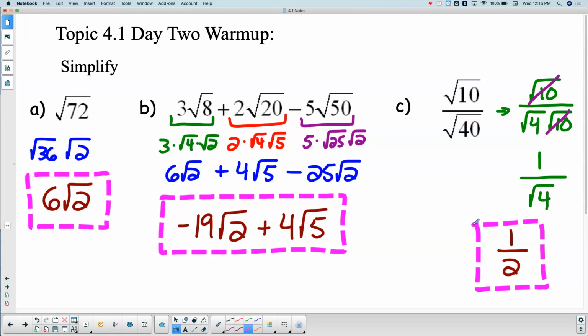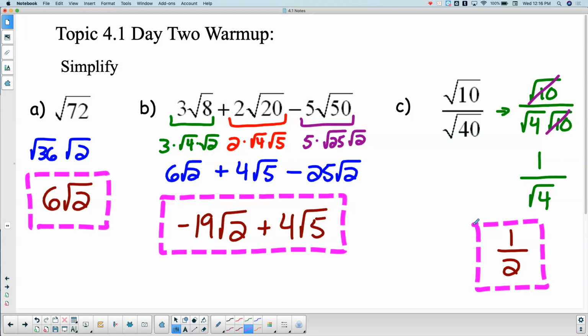Do you agree that the square root of 40 is the square root of 4 times the square root of 10? Yes. Do you agree that the square root of 10 divided by the square root of 10 is 1? Okay. So if I have a square root of 10 on the top and a square root of 10 on the bottom, then those can both cancel each other out, because I'm multiplying. If it were one like B here where I was adding, then I couldn't do that. But because I'm multiplying, I can. So that leaves me with 1 over the square root of 4. The square root of 4 is 2, so it's 1/2, which satisfies my conditions: no perfect square factors inside a radical, no radicals in the denominator, no fractions inside.